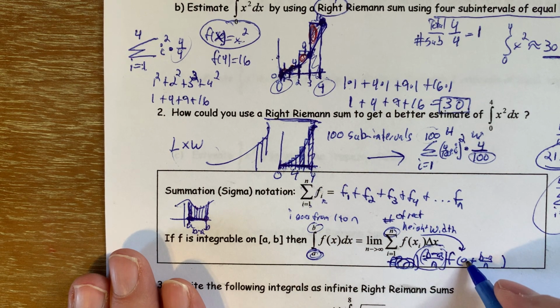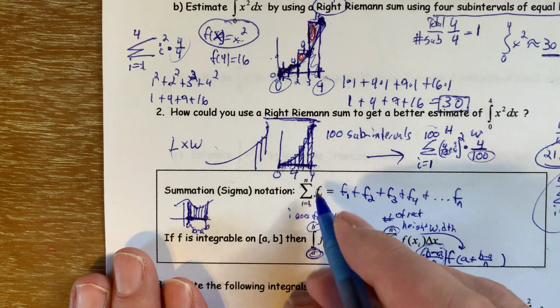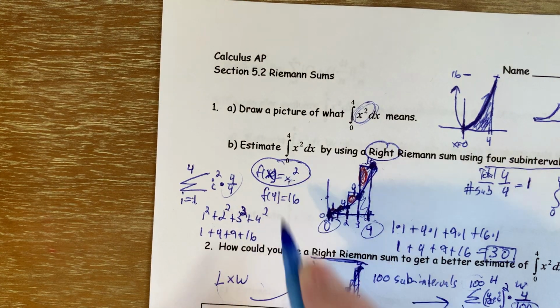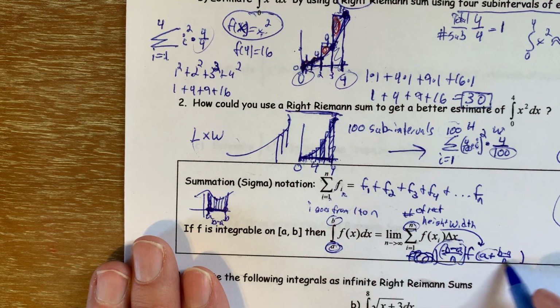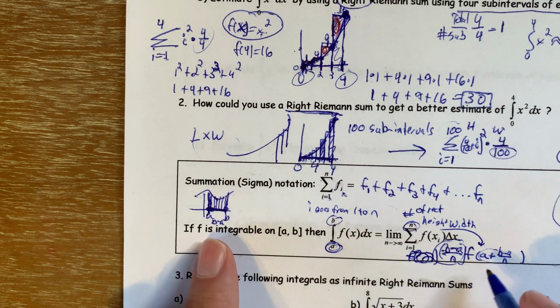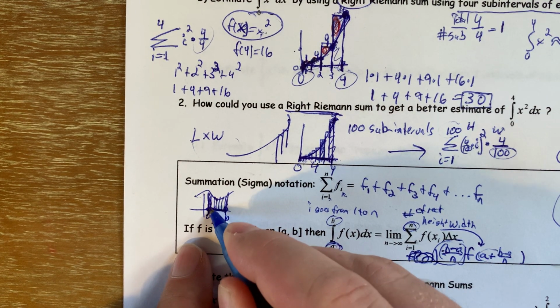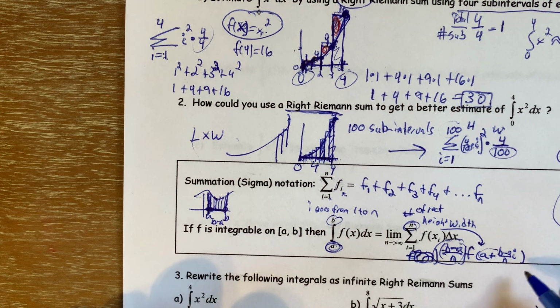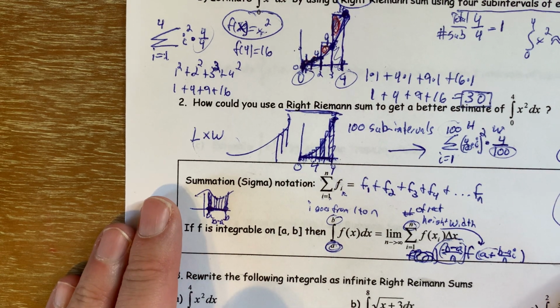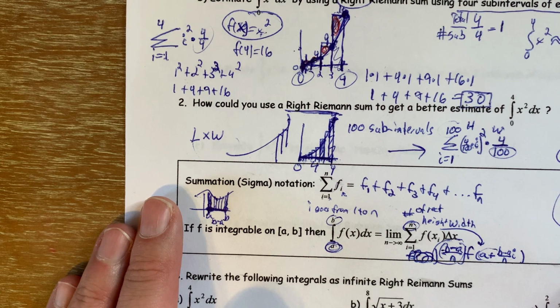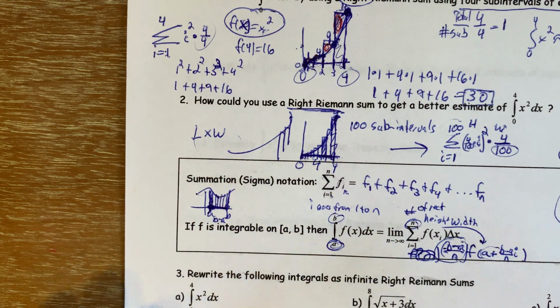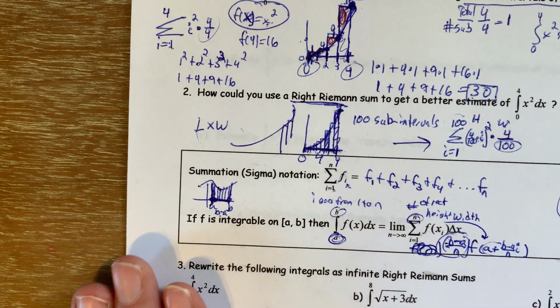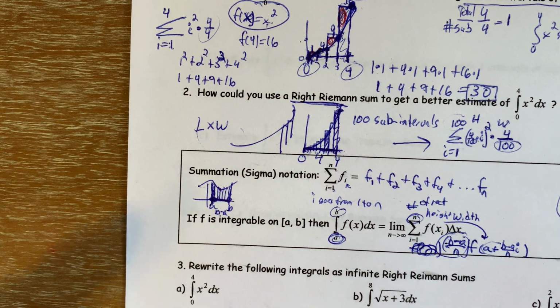And the height of each rectangle is going to be whatever the function is. Remember how we plugged x into x squared to find the heights there? We're going to plug this into the function. And what we plug in is our starting x value, which is a, the lowest x value, plus the width of the rectangle times i. Sometimes this will be written as f of a plus b minus a times i over n. You'll see how this works in just a second. We're going to do an infinite limit, and it will find the exact area.